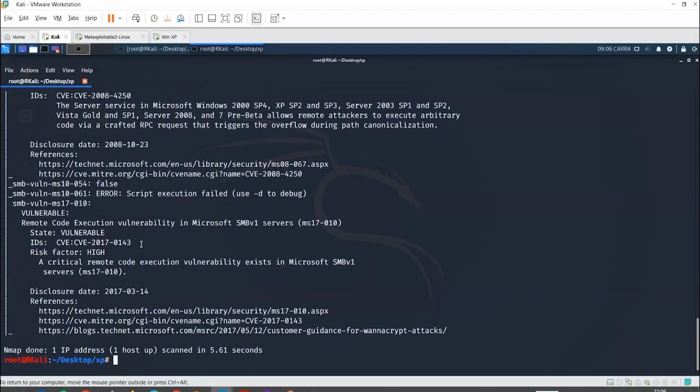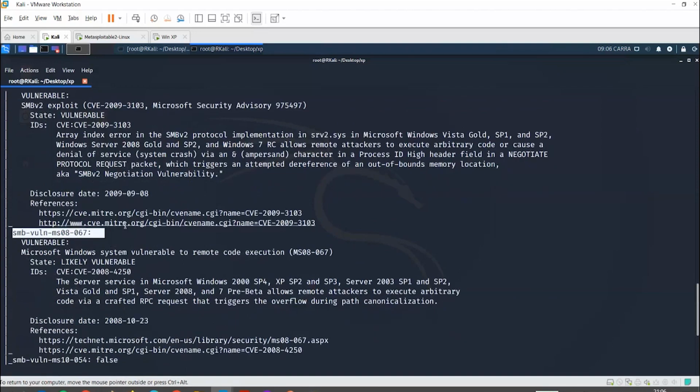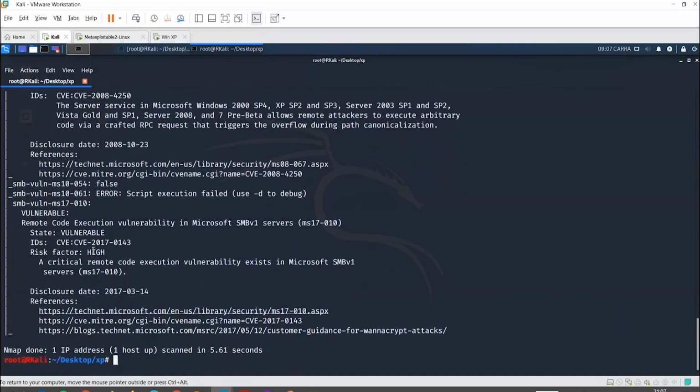So here you can see a heap of results. A lot of vulnerabilities are there, like CVE-2009-3103, SMB MS08-067. Usually I use this one to exploit, but let's see something different. Now MS17-010.